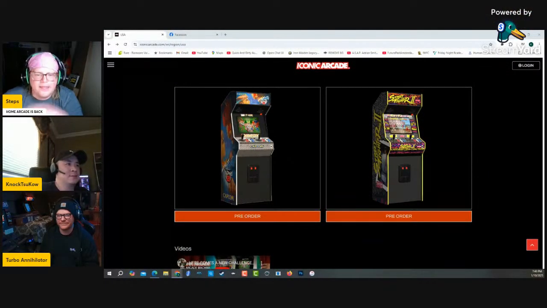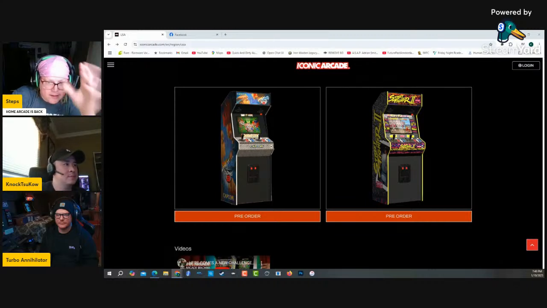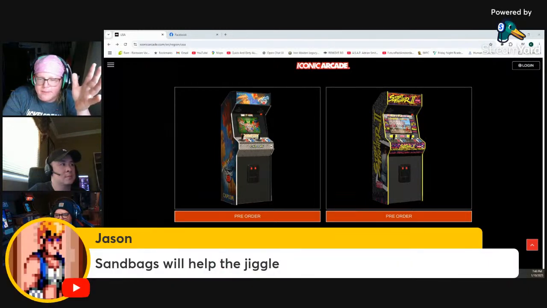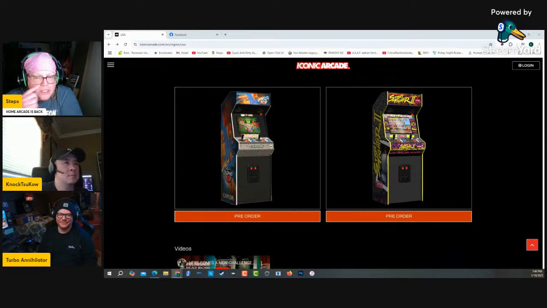Okay, so you can see it was wobbling. You gotta be fair and call that out. Hey, it's wobbling, but that's kind of the nature of these arcade one-ups, because it's built by the same company that made the arcade one-up, the same factory's making these. So you look at it, and it looks like a sandbag's gonna help with this. Is there a way they could fix it without adding too much cost? Probably not, because it would add weight to the package.